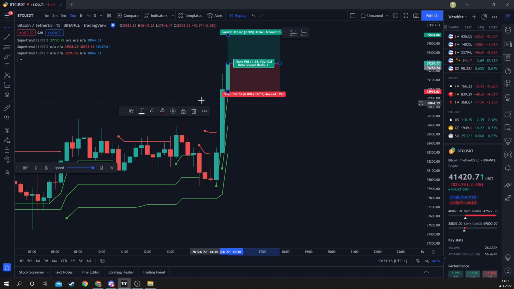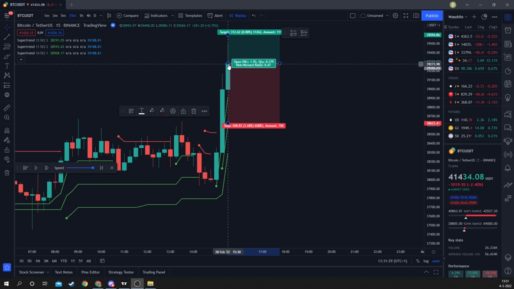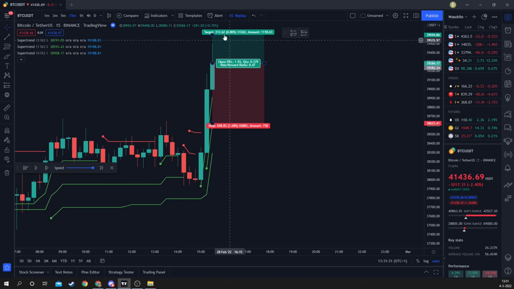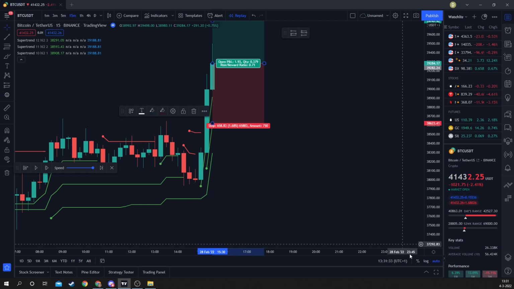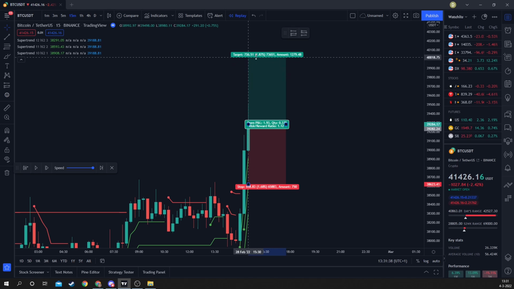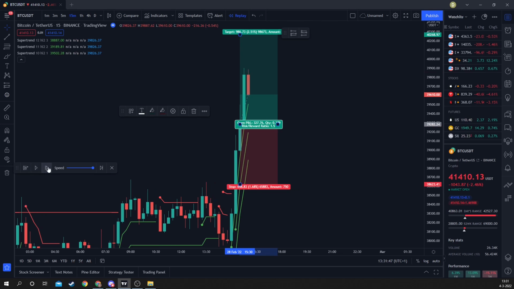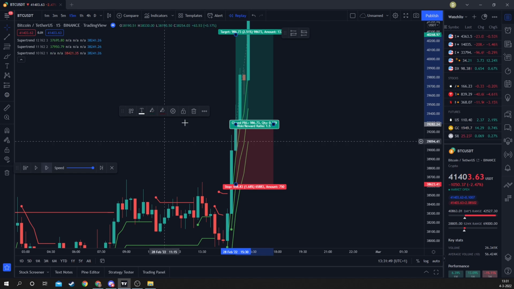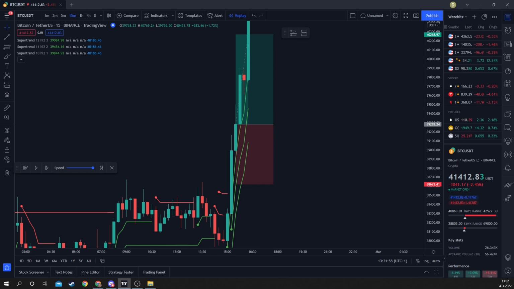So for example, what I explained: the stop loss is going to be on the middle line, and your take profit is going to be a risk reward ratio of 1.5. So for example, we're going to take this one, it's going to be 1.5. What you notice is the take profit is quite high, but let's see how this plays out. What we're seeing right now is that the take profit was hit, so we're in a nice profit. This is basically the long structure and the short structure.